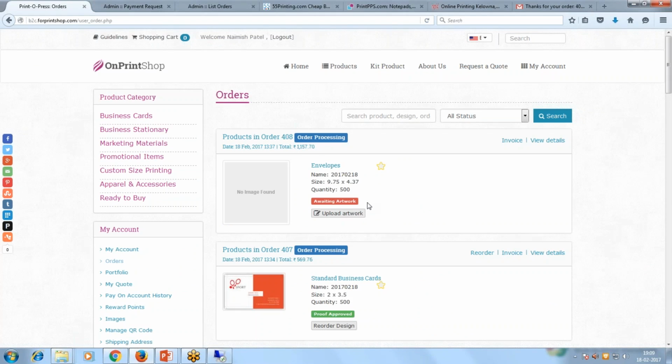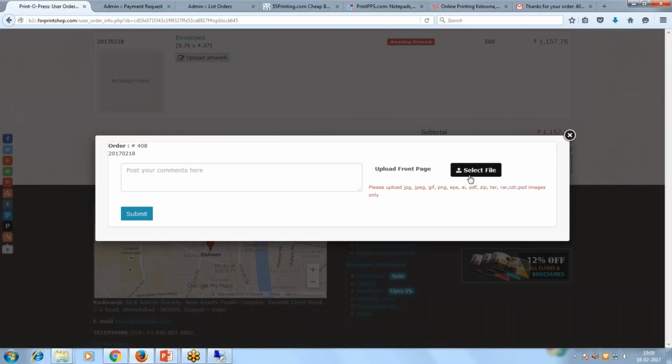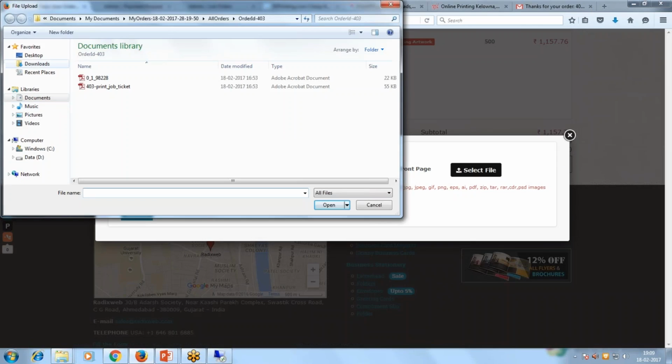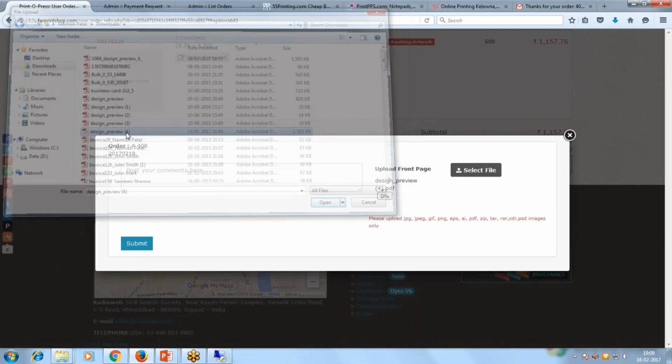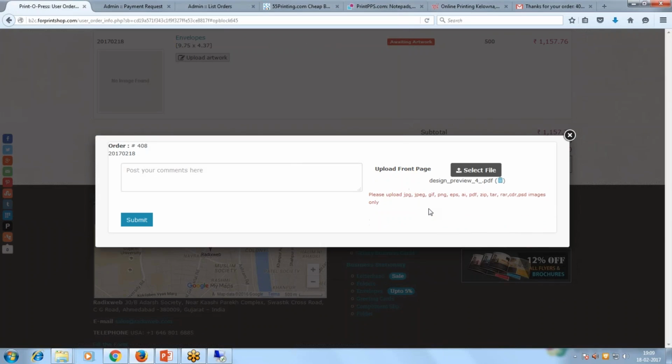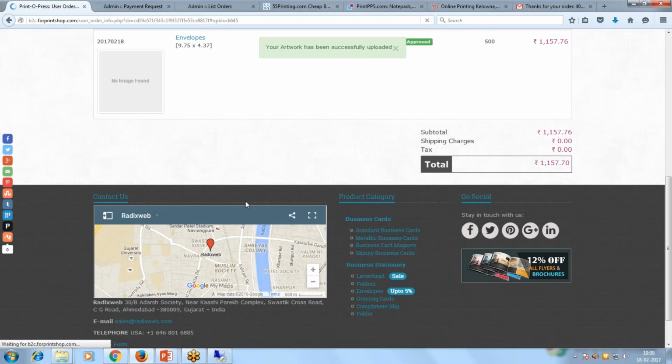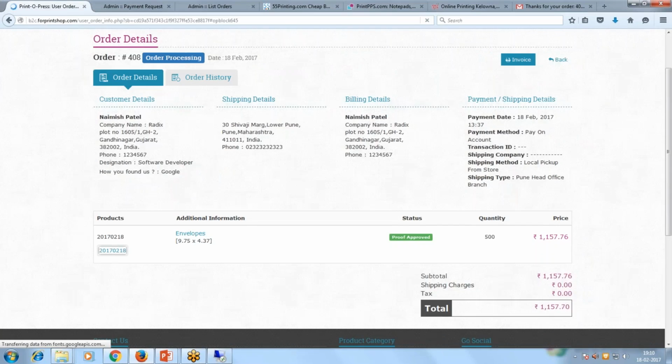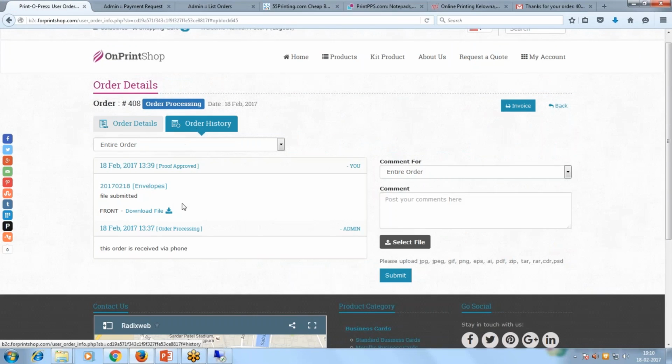Here, because this particular order was submitted via phone, we do not have a file yet. So the system will automatically prompt that customer whenever he logs in that he needs to upload artwork. So what he can do is submit the file. In that case, we have only collected the order via phone, but the customer has not sent us the file back. So with this facility, the customer can also submit the file. As soon as the customer hits submit, the order will have a file and the customer will also see in order history that he gave you a file.